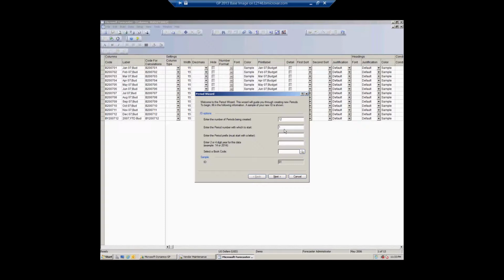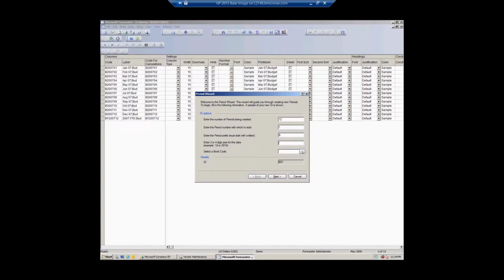My prefix is going to be budget, but this is also where, if you do forecasts, and I have a lot of people that do reforecasting, like a quarterly forecast or something like that, they might enter a B for budget and then an F for forecast. And you can have as many different budget or forecast versions as you want within any given year.